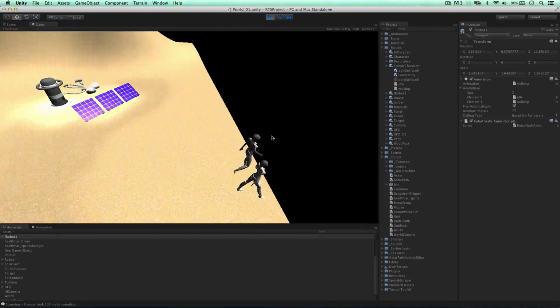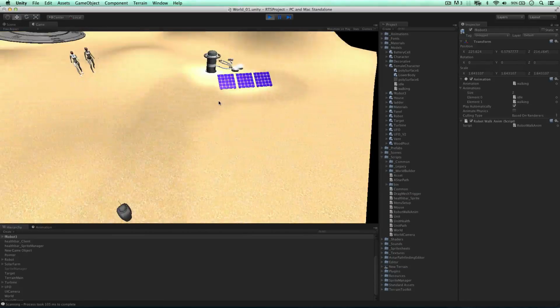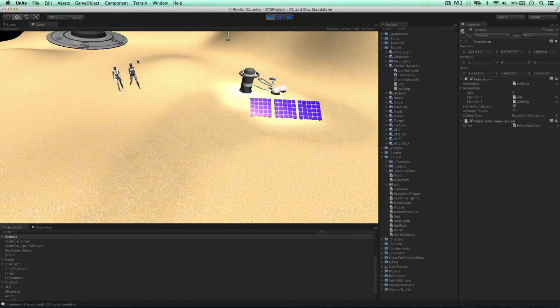So, in the next videos, I think I'll be playing around with the pathfinding system. I'll put this model in Unity chat later, and I'll post a video promoting it.